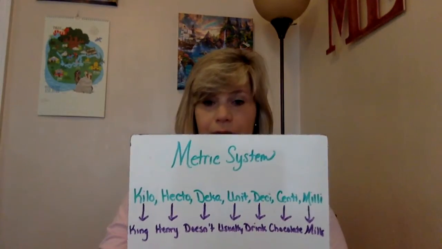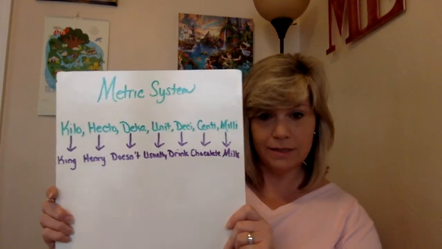So when looking at the metric system, we have a silly sentence. Now, in your packet, it says something about King Henry dying from drinking chocolate milk. Mine is different, and let's use this one because, again, you go to 5th grade next year. This is what we're using in 5th grade. So what I want us to think about is first the sentence. Now the green writing above, let's not worry about that. Let's look at the silly sentence first.